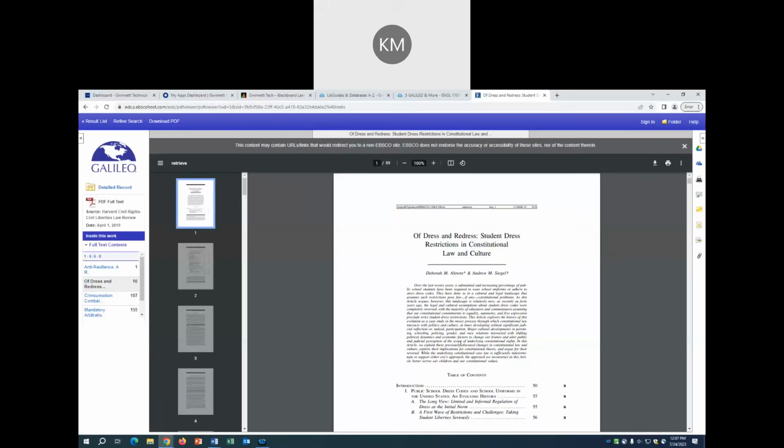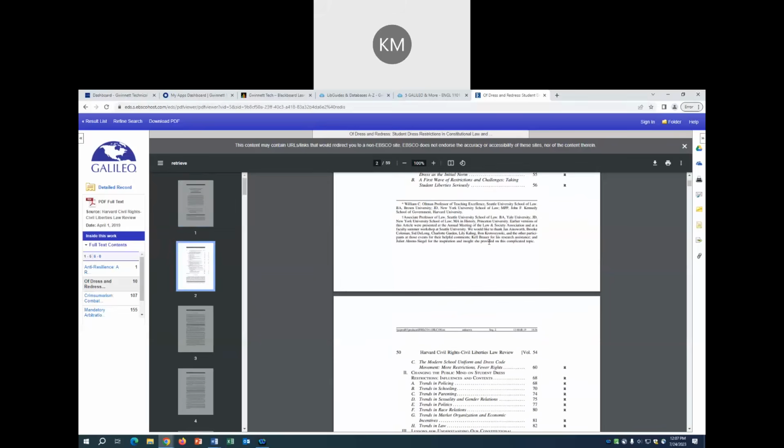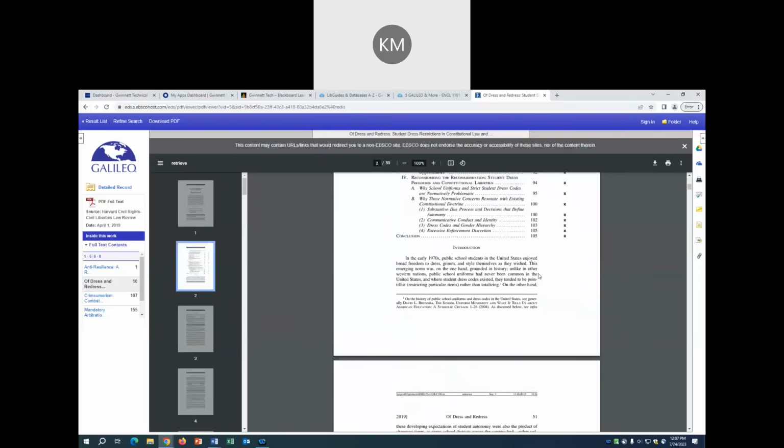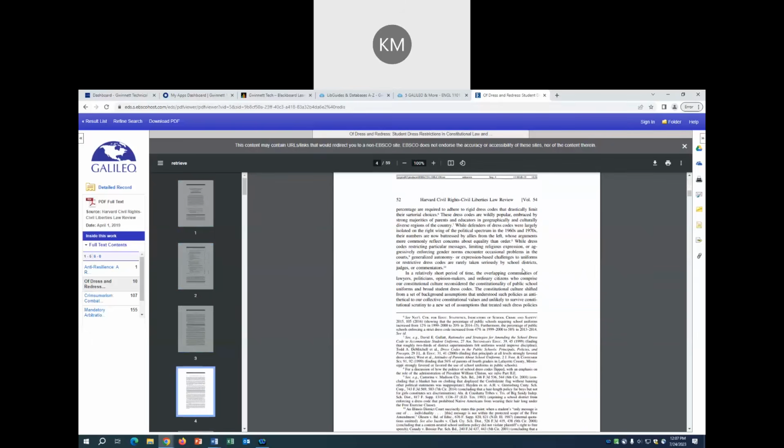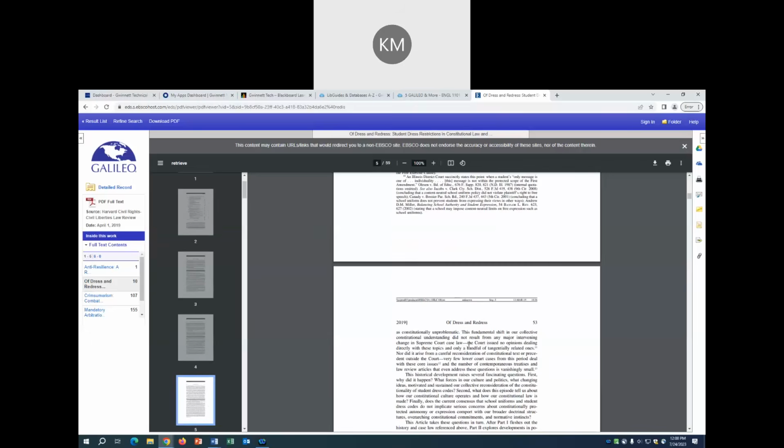When I select this link, it'll open up the full text of the source, and we will be able to read through this and pull information that can help support our argument that school uniforms get in the way of creativity and individual expression. So as we read through the source, let's say we find some information that we can use for our paper, and we decide, all right, I find that this source aligns with my research needs. I find some great information in here that I can use to help support my argument.